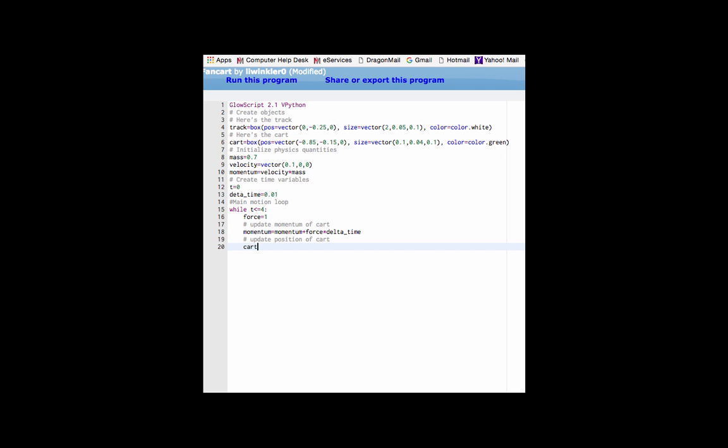And the way I'll do that is built into VPython. It's with a dot. So cart.pos pulls this vector out of all the stuff inside of there. And it's that attribute that I want to change by using the velocity times delta time. So change in position is equal to velocity times change in time. Okay, last step.